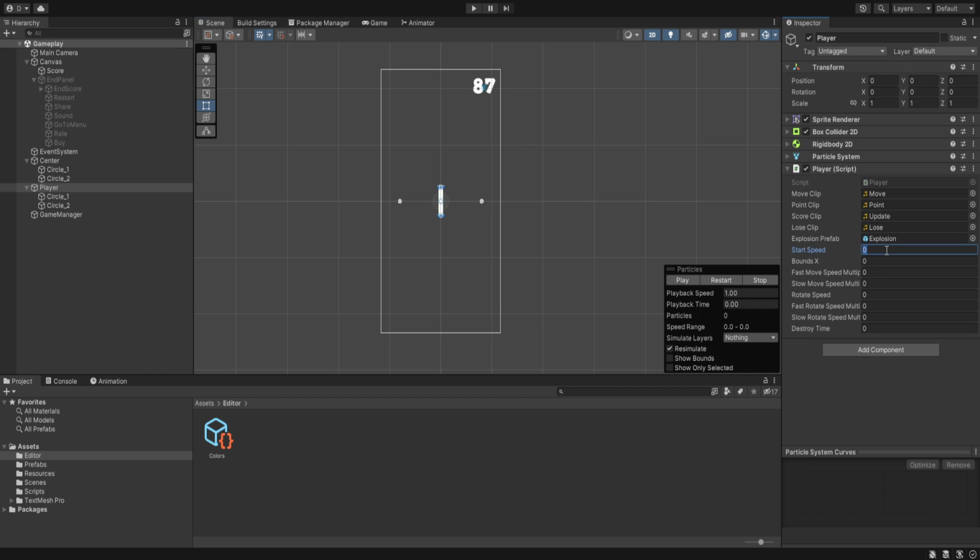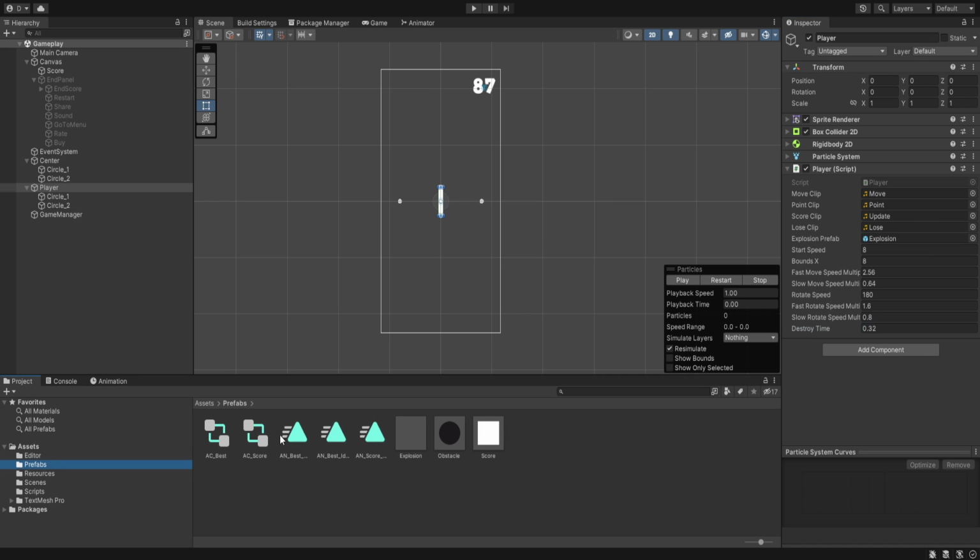Our start speed is going to be 8, our bounce x is going to be 8, our fast move speed multiplier is going to be 2.56, 0.64. Rotate speed is going to be 180 degrees in 1 second, and destroy time is going to be 0.32.